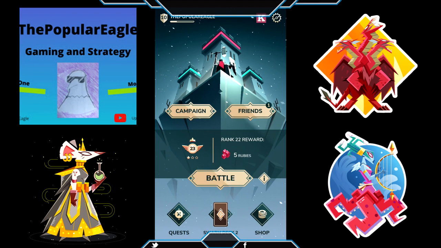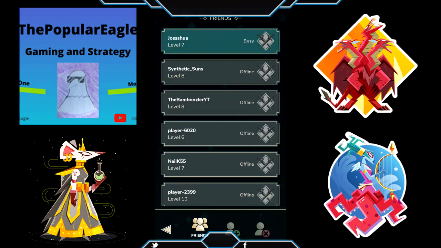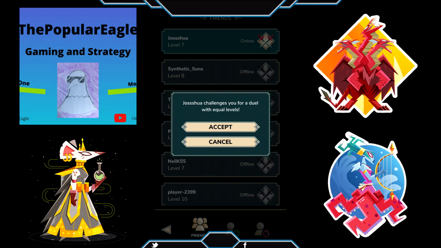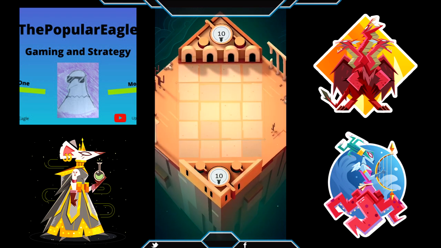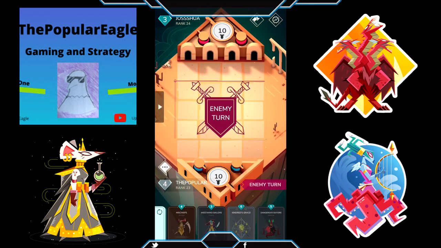So in today's Stormbound video, we're going to be observing the friends list once again. And now, as we look on the friends list, did you see how long it took to scroll? That's just crazy. Anyways, we only have one friend online, which is cool. Here we go. Alright boys, this is what we've all been waiting for. A challenge from one of my subs. Okay, so we're going to accept this battle. He did choose to do equal levels.